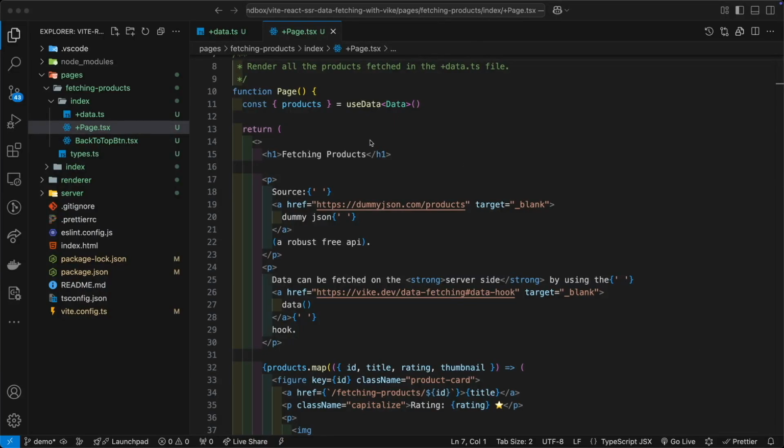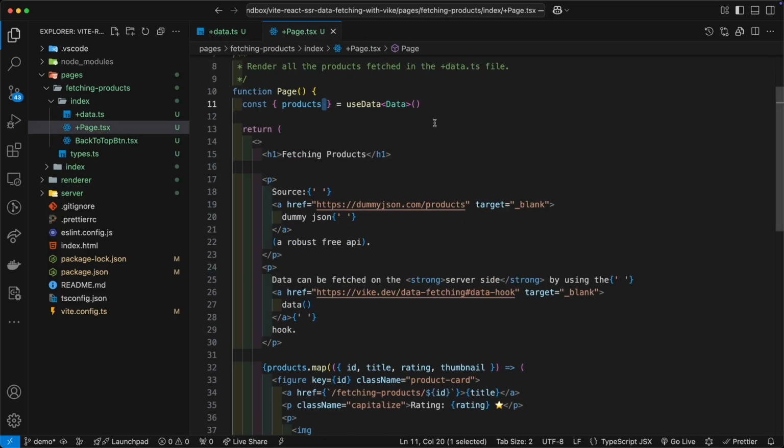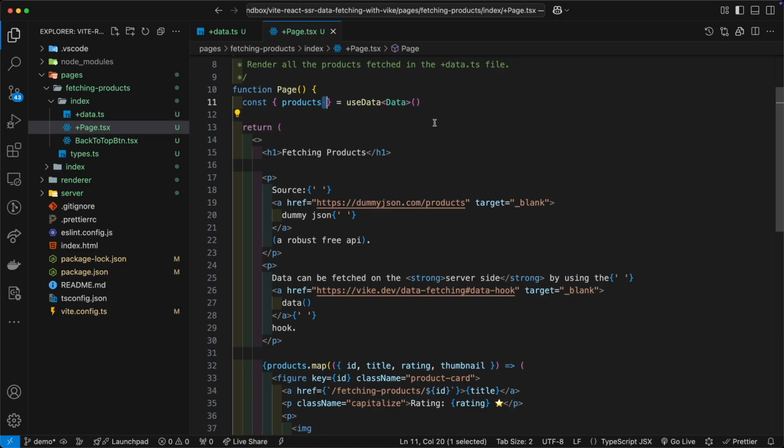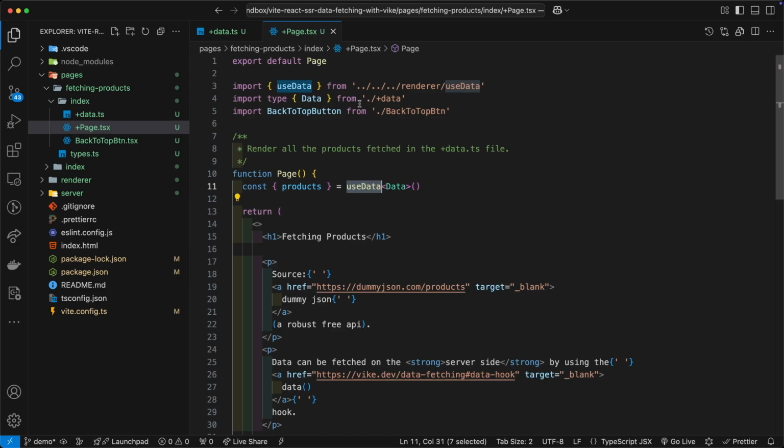Let's go through this function line by line. If you recall, in the data configuration, we exported the function, the data lowercase function itself, and then we also exported this generic data type called data with a capital T. So then in our JSX file, we are destructuring our products from data from that type. And we're using the use data hook. That's why we imported the hook and then we imported that type.